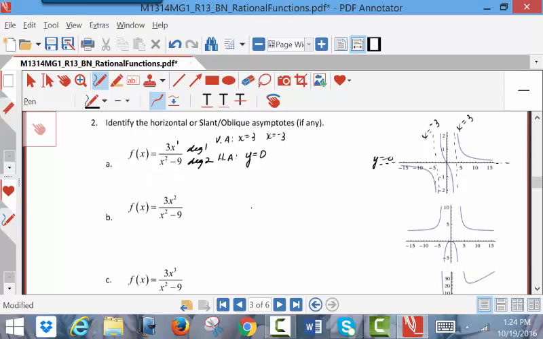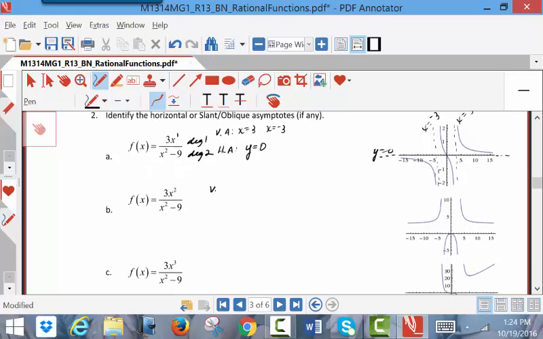Okay, try the next one. So I'm going to start. Where are my vertical asymptotes? It's based on the denominator. 3 and negative 3 again, right? There's 2 numbers that would make that denominator equal 0. Now, horizontal or oblique asymptote, one or the other. In this case, the degree of the numerator is 2, and the degree of the denominator is 2. So they're equal, so there's a horizontal asymptote at y equaling 3, the 3 over 1. So you have a horizontal asymptote of y equaling 3.